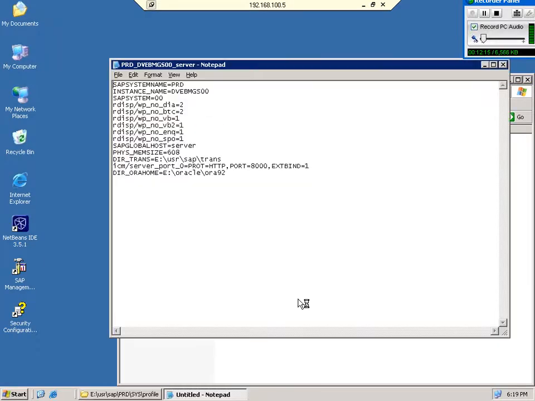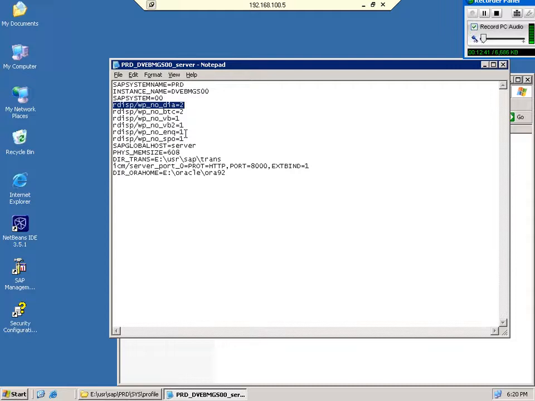And the instance profile you can modify now and then. Instance profile contains the number of work processes defined for that server. See here, this is a parameter. Total number of dialog work processes are 2. Total number of batch work processes are 2.